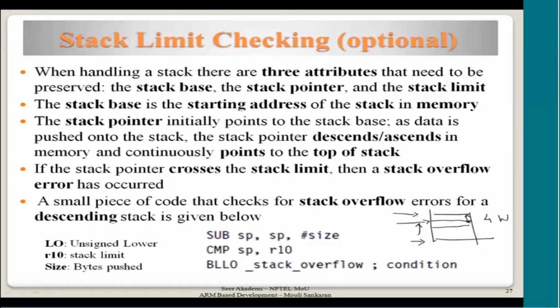Now you are executing a push instruction that is similar to some STM operation. That means you are going to grow the stack more when you are pushing something. So at that time you are trying to see whether it is crossing this limit or not. This is the size by which you are decrementing, and the stack pointer is currently pointing at the current value. So what you do is, after the subtraction of the size, check against the limit. R10 is here.